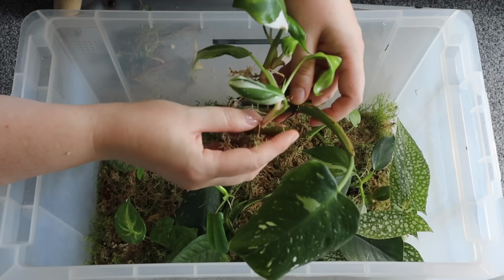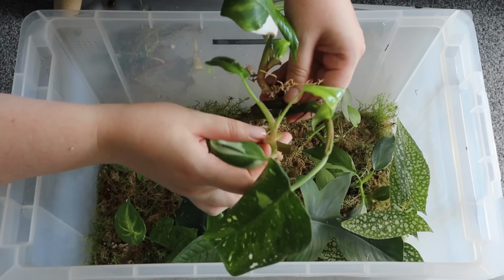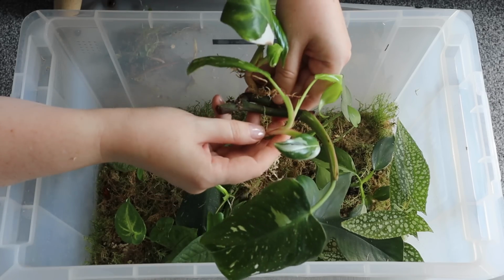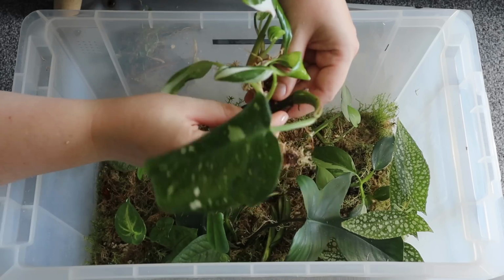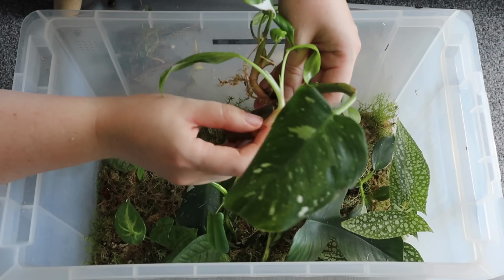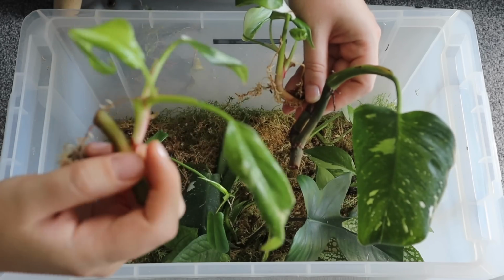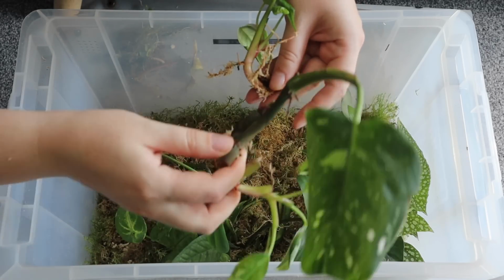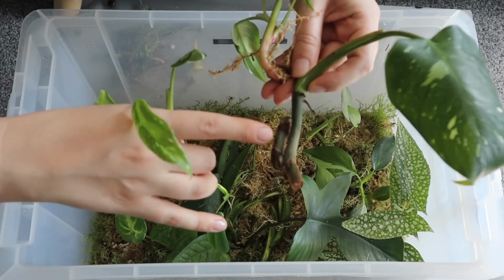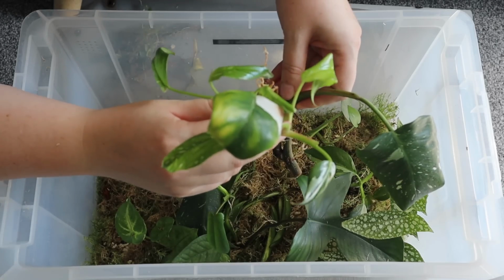probably like 5 or 6 white princesses, and so the fact that I have a huge one in the other box, 2 big ones in the other box, and 3 in here is pretty crazy. I just have so many white princesses, but that's fine. They're all doing pretty okay, rooting well and growing, except this one hasn't done anything, but these smaller ones have, so sometimes bigger isn't always better.